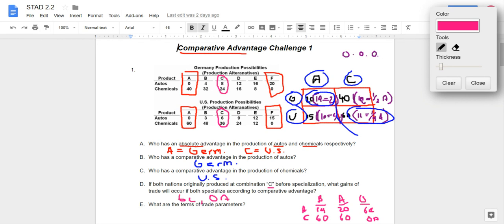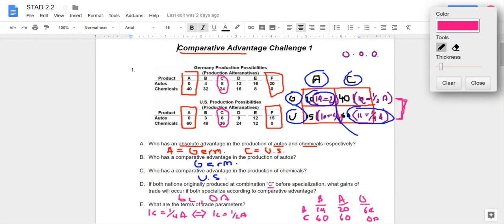Okay, and then finally, terms of trade parameters. Terms of trade parameters says that I'm never going to trade unless I can gain that item for a lower cost than what it would cost me to produce it myself. In other words, I want to make sure that it sits within the parameters of our opportunity cost. So we actually just bracket right here, right? And then down here we draw out our parameters. So the trade parameters or terms of trade are going to be somewhere between one chemical equals 1/4 of an auto, 1/4 auto, just taking R2. And then I do my little double arrow here, somewhere between that and one chemical equals 1/2 of an auto.